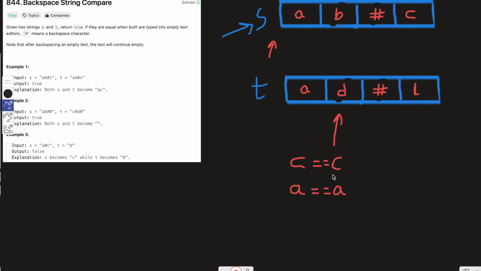So at any point of time, if we have encountered inequality, then we will return false, saying that we don't have to check further. We have already seen that a character doesn't match, so we'll return false. Okay, so this is our overall idea of solving it. Let's look at the code now.